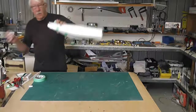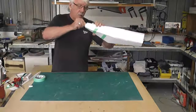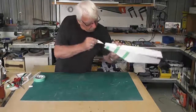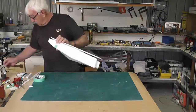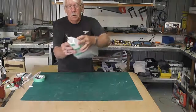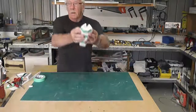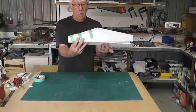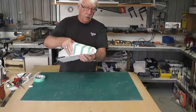I like to keep lots of little scraps of foam board for wiping the glue inside the joints. Okay, as you can see in there, we've got a semblance of the front nose piece.